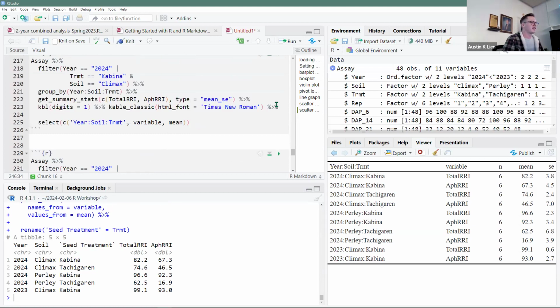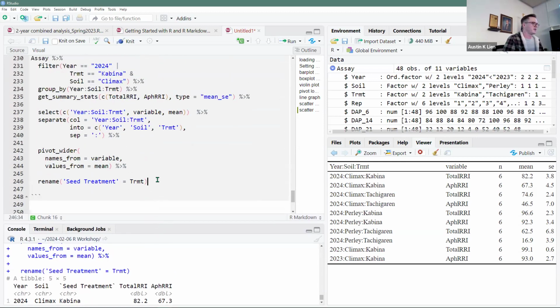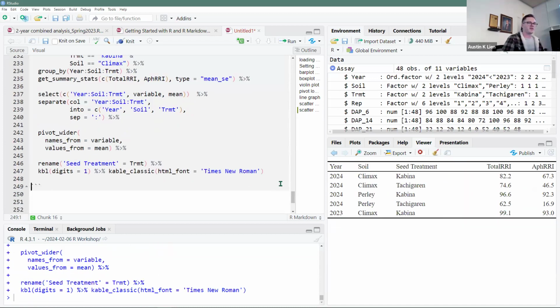And then finally, we're going to add in our kableExtra, and that's going to put it off to our right-hand side here into a nice table.